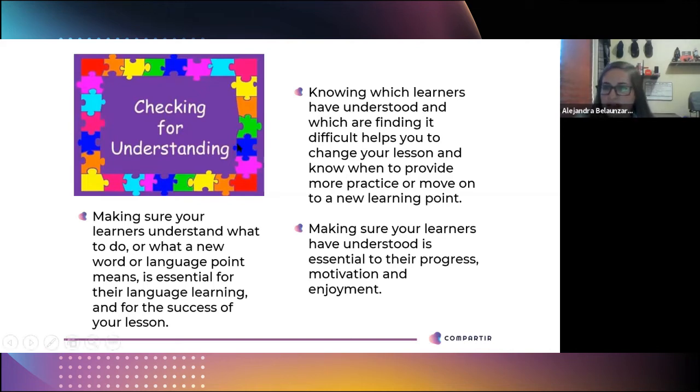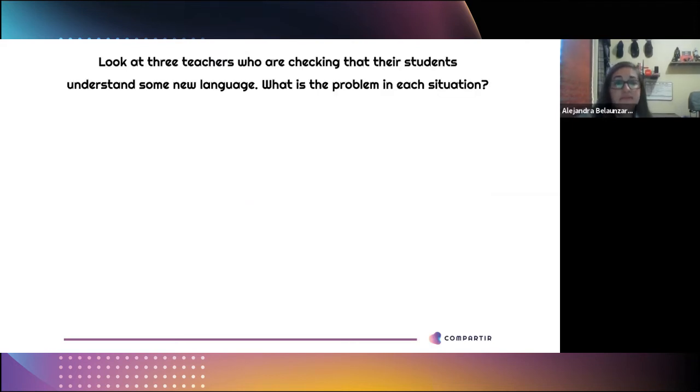Okay, get the whole class to provide an example. You can check with an exercise as well, interviewing all students. Okay, yes, all of those are good ways of checking the understanding. The idea is that I have to actually check it so I can continue and my class keeps on going in the way that I planned it.